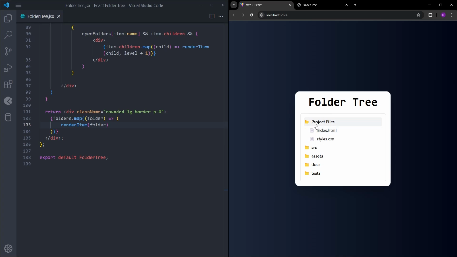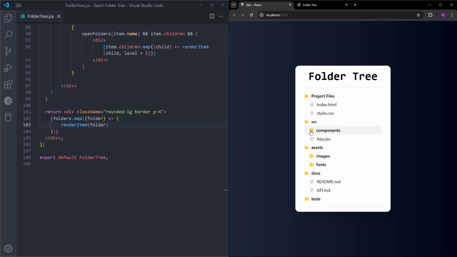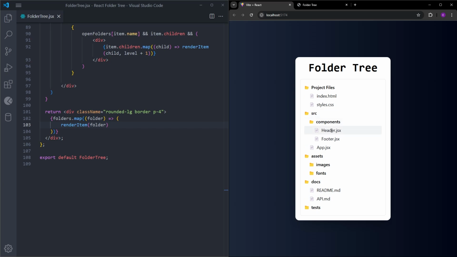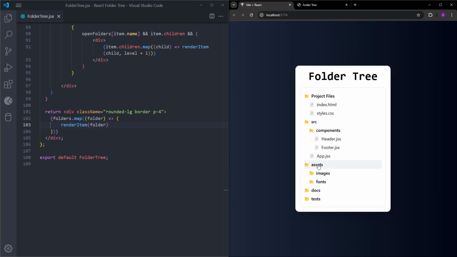When I click on the folder, we display the files. And here we have another folder. Let's click on the folder inside the folder. And we can also display one level more inside. The indentations are correct. The folders and files are working fine.